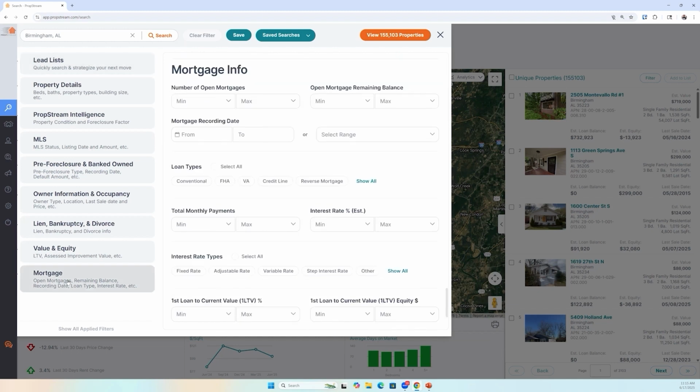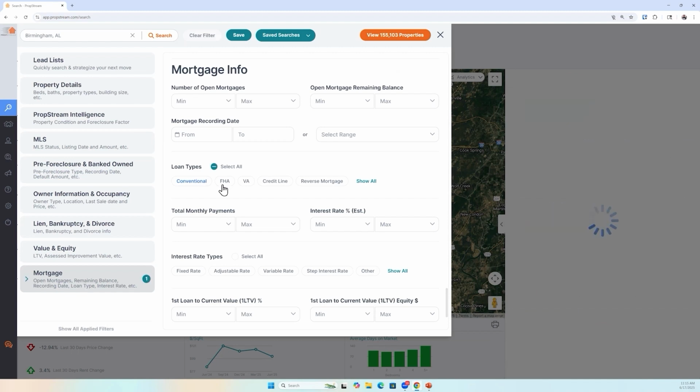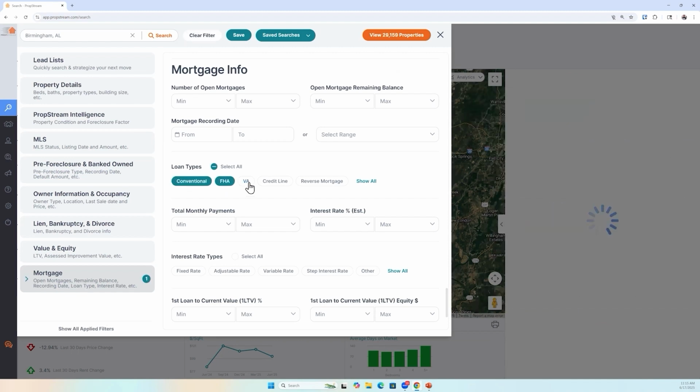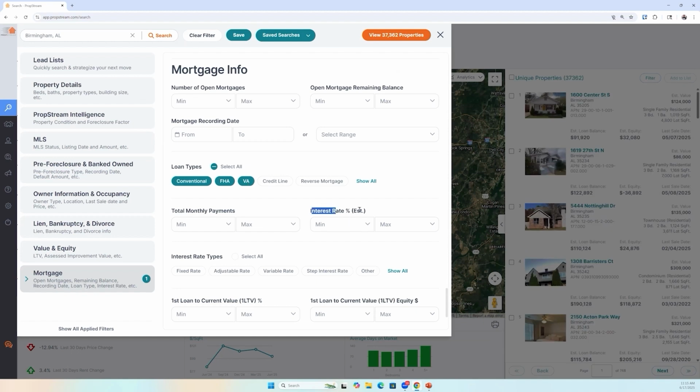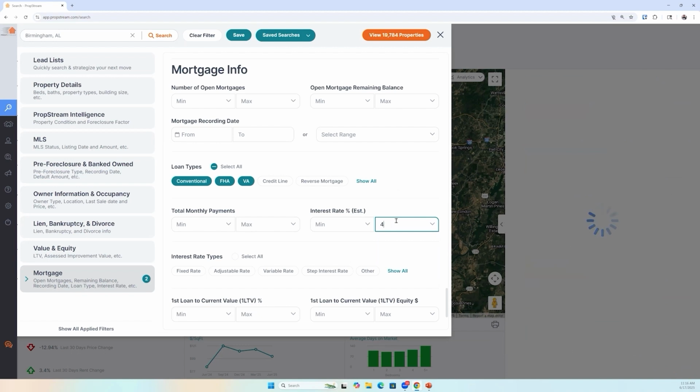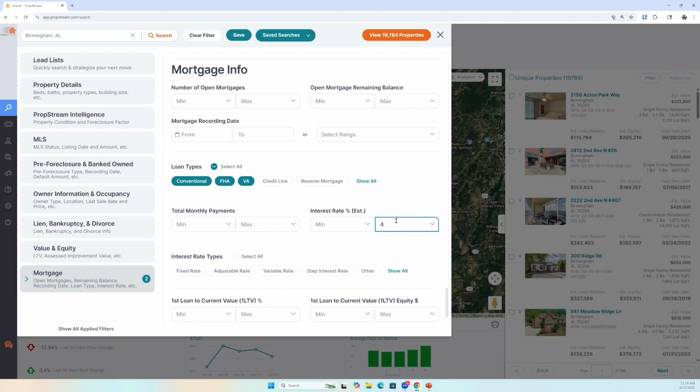So at the very bottom of our lead list filtering menu here is our mortgage section. And so if we are trying to go after a subject to, some things I would note would be, is it an assumable loan? And the cool thing is we have loan type features. So you can go in here and say, I need all the conventionals, FHA, VA loans. And obviously, interest rate plays a vital role in doing a subject to or buying notes or other creative seller finance strategies, if you will. So in this case, maybe I want something that's no more than 4% interest rate. So at minimum, I would start here.